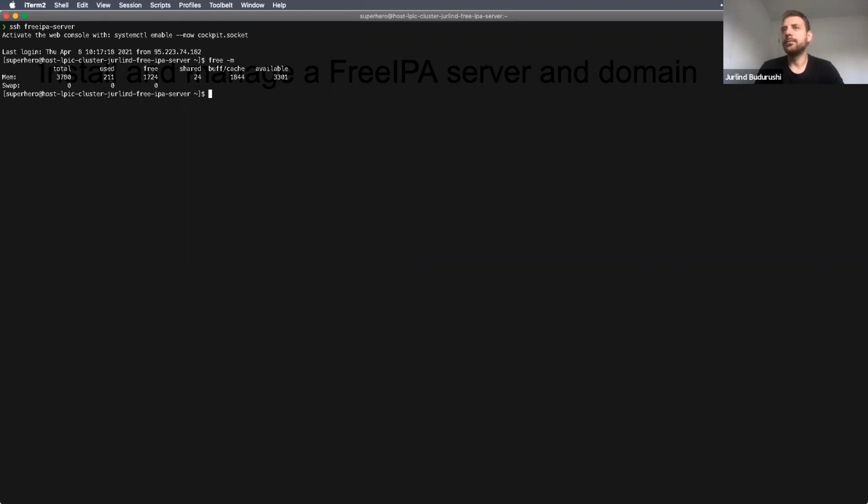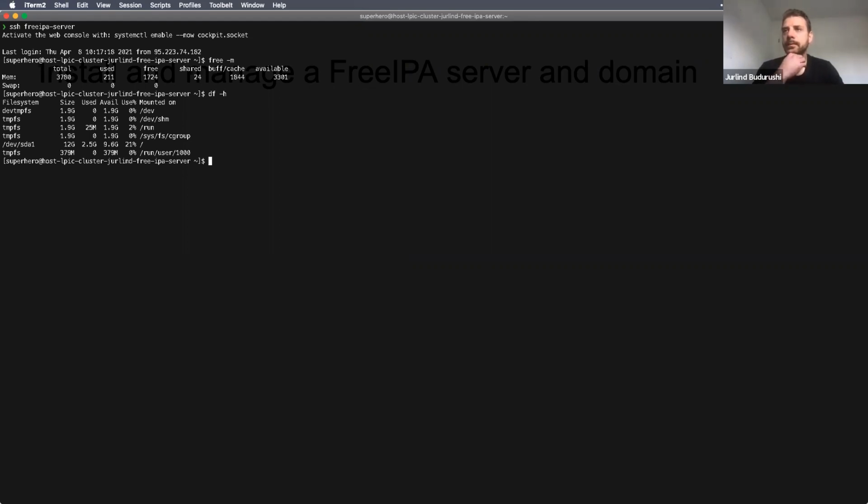We have 4 GB RAM in this machine, and we have mostly more than 3 GB RAM available. If I remember correctly, you would need at least 2. And let's see how much space we have. We have a root file system of 12 GB, and this should be more than sufficient for installing the server.